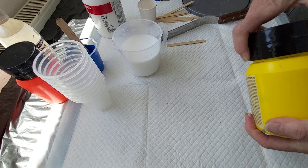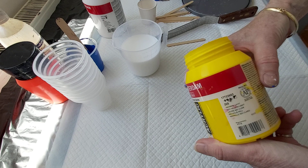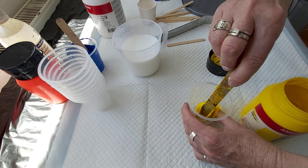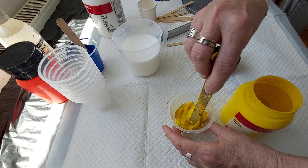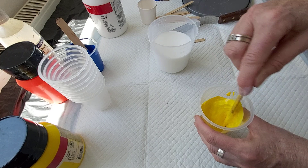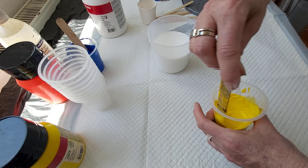Now I will mix some yellow paints — Amsterdam yellow light acrylic. I need a cup. The process is the same: I just use some paint, take some paint from the bottle, and then I just add some pouring medium and mix and mix and mix. That's what I'm doing — really a lot of times. So I've learned how to mix and how much. Because measuring really doesn't work for me. But yes, if you want, you can measure — no problem. I just don't.